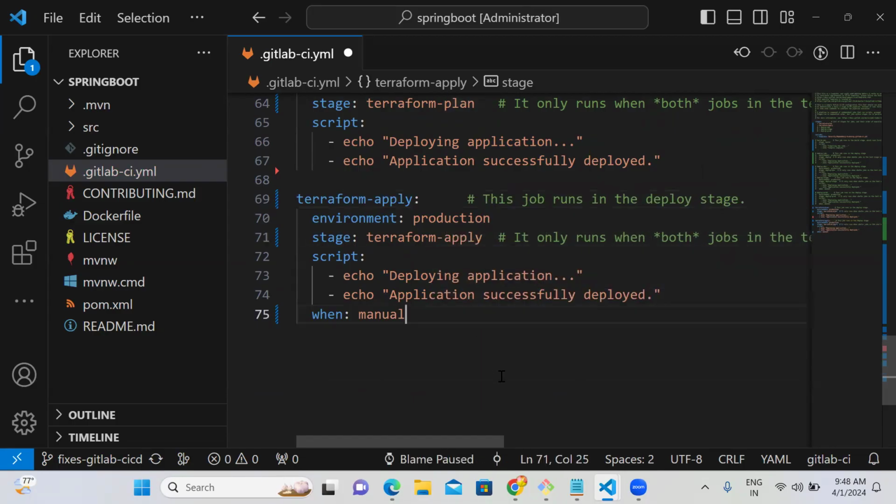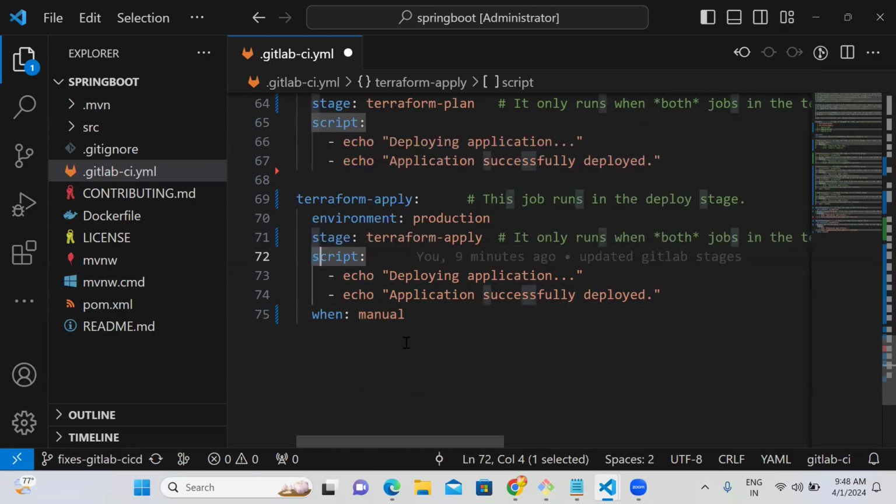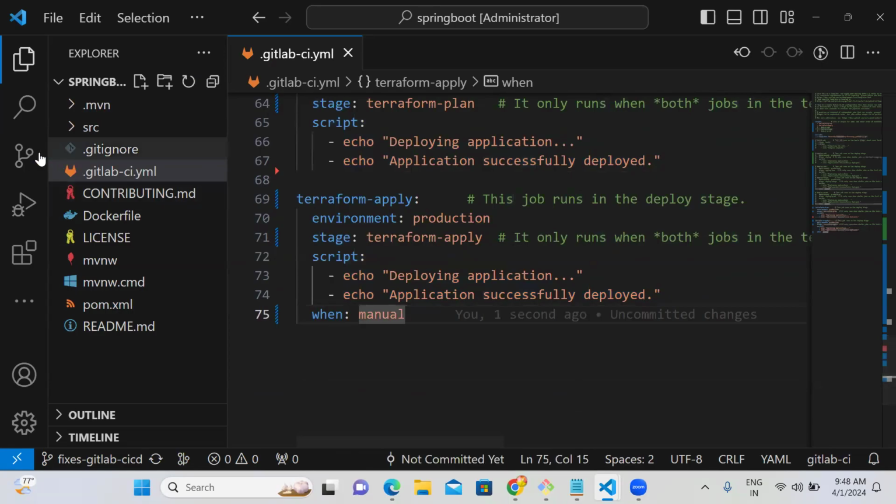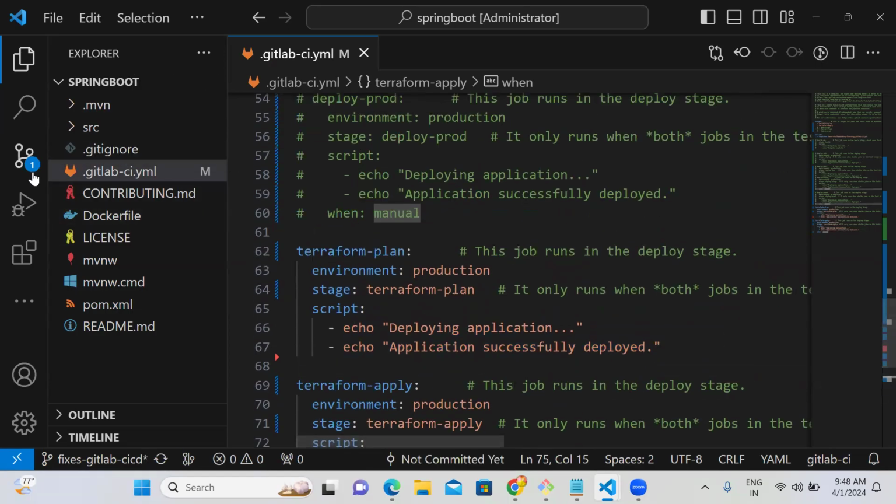Your keywords, yes. Here the Terraform command will come. The code will be here. Here we will inject in the script, right? We will add the Terraform plan and apply related commands. Let's push this, for example.